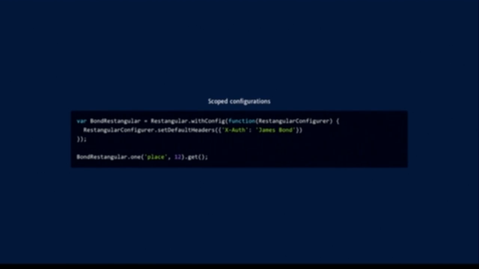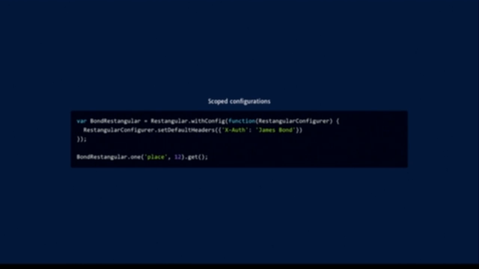Another thing that I was telling you about is that we can create scoped configurations. What does this mean? With Restangular, we can actually build a new Restangular service with some configurations that we want. So let's assume that our common Restangular doesn't add any header, but we want our Bond Restangular to always add a header, which is X-Out: James Bond.